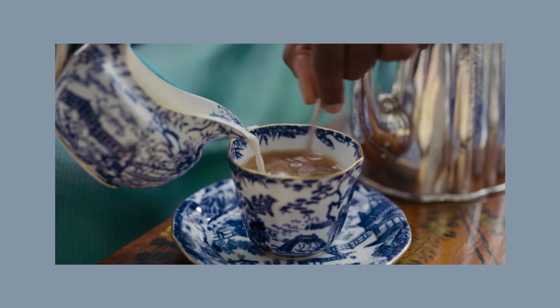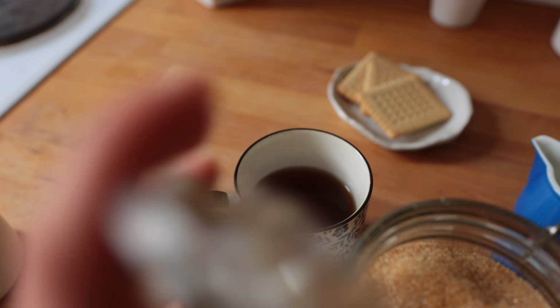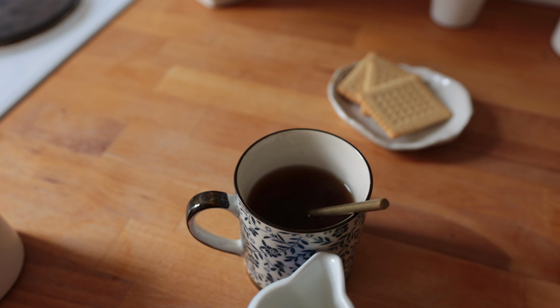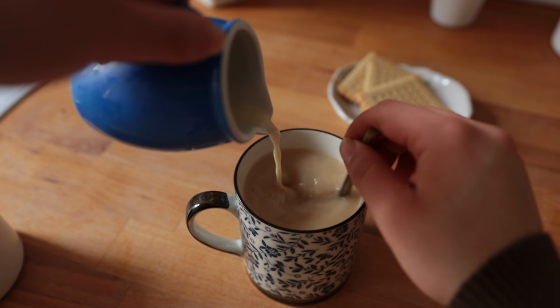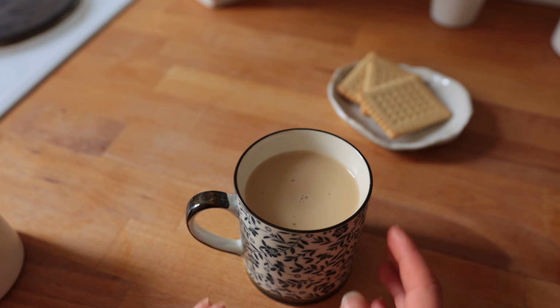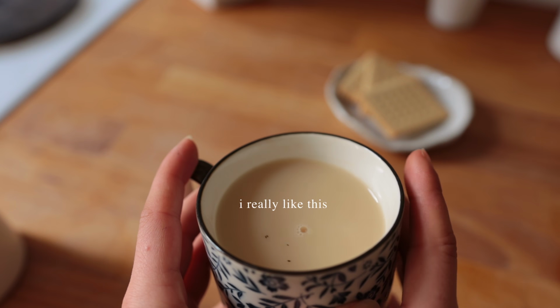Now, since she's stirring in her milk with a spoon, I can only assume she's added some sugar just before that, so I did about 1 teaspoon of brown sugar and then poured in my oat milk. This was very cozy. Normally when making chai, I would add cinnamon or ginger, but both of these spices are quite overpowering, whereas the cardamom and cloves combo is much more subtle.